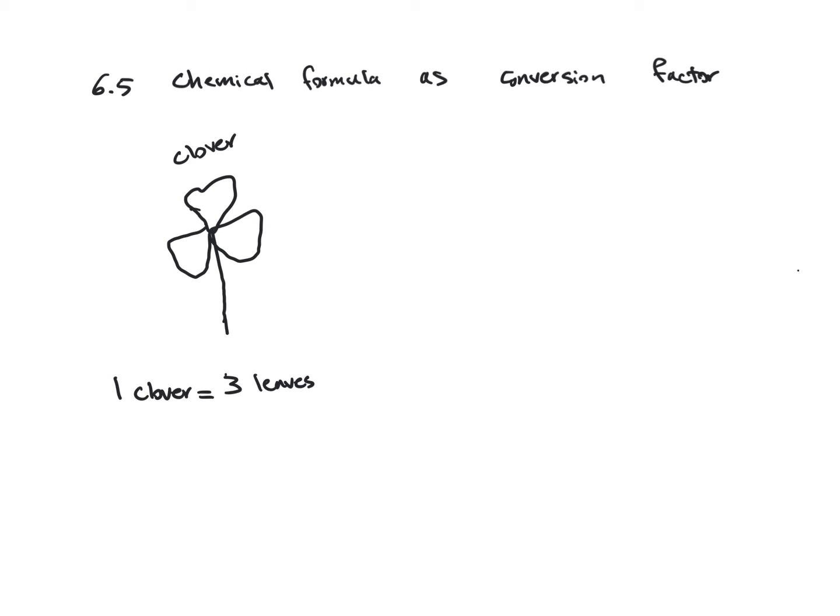And also your book gives some other examples. So now I take advantage of the document camera so I don't have to paint them. Each spider has 8 legs. Each chair, or at least this specific type of chair, has 4 legs. With the same rationale, if you have one chair, we have 4 legs. One spider has 8 legs. One clover has 3 leaves.